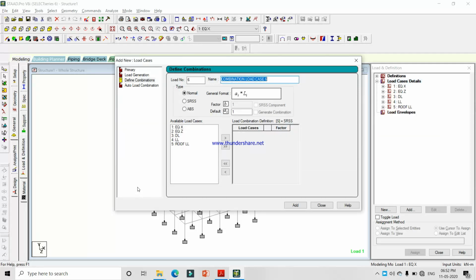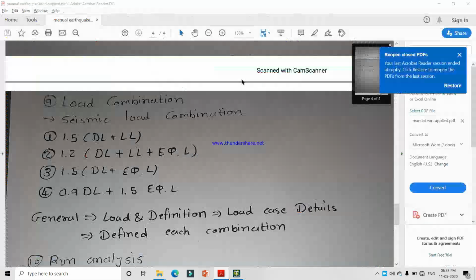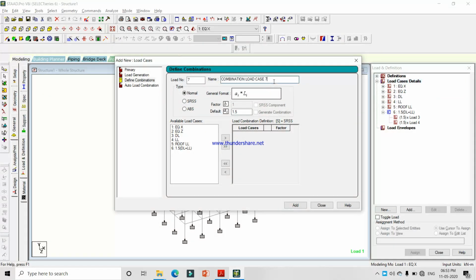So let's start. This is 1.5 dead load plus live load. This is the factor 1.5 dead load live load, then add. Then next 1.2 dead load live load plus EQ.